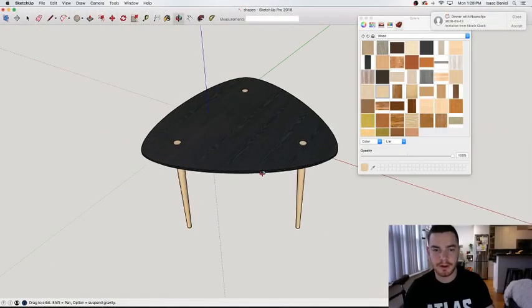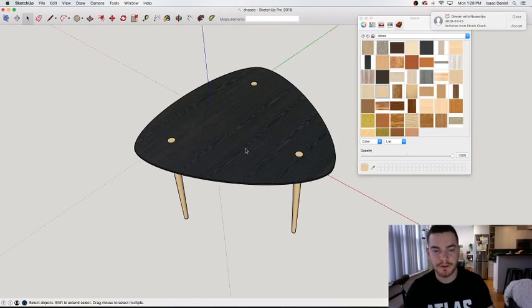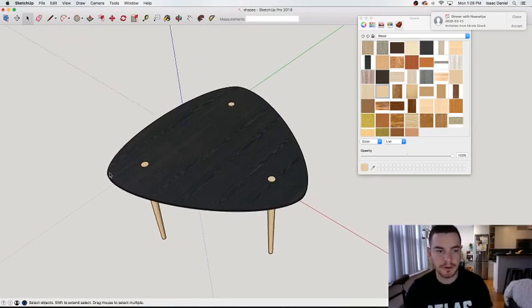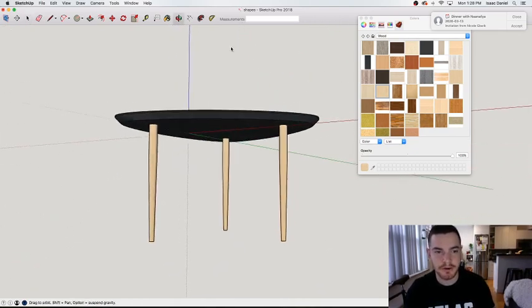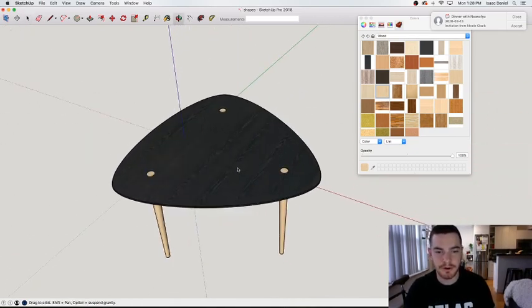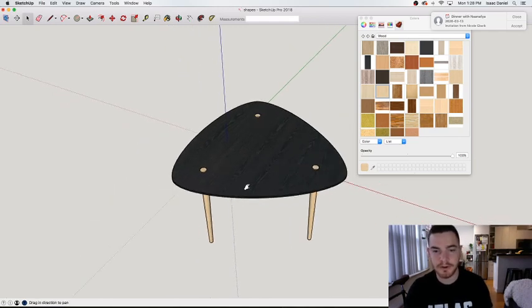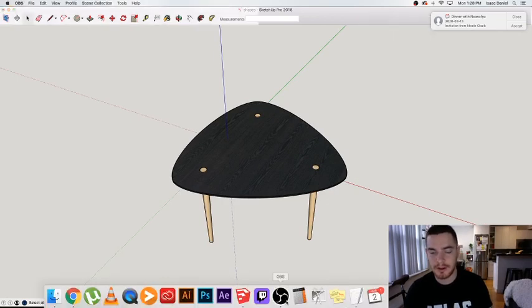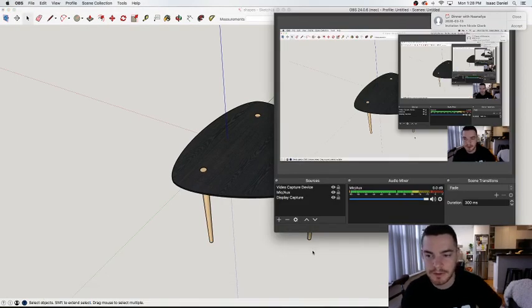So here's a Reuleaux triangle. You can see it's essentially a triangle, only the corners are rounded wherever it meets, but it's still essentially a three-sided shape. It's just rounded. It has the round curve along each face, and it also rounds in on the corner. So I'm going to show you how we do that here on SketchUp today.